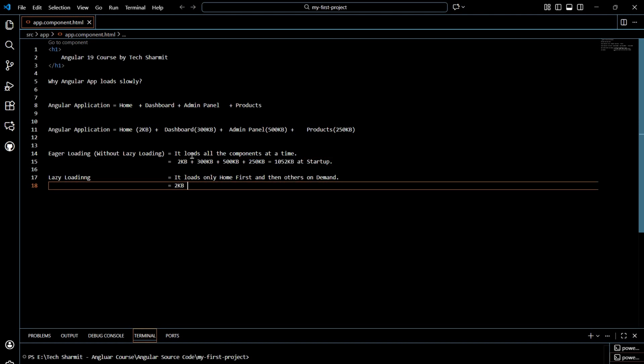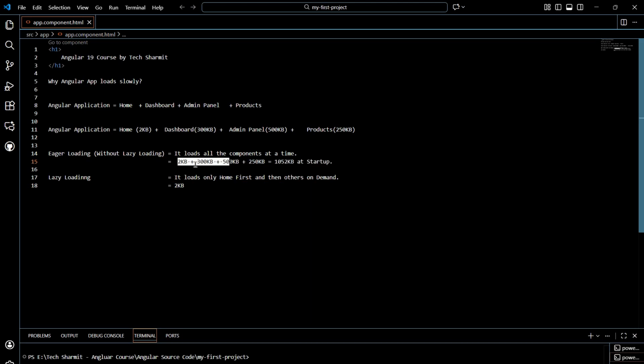So I think with this example it is quite clear why we prefer to go with lazy loading, and you all know the benefits, right? It reduces the loading time. Also it improves the user experience, because if your app loads faster, then it will enhance the user experience as well, right? And if you are working with a large application, you can load the required things only. There is no need to load unnecessary things.